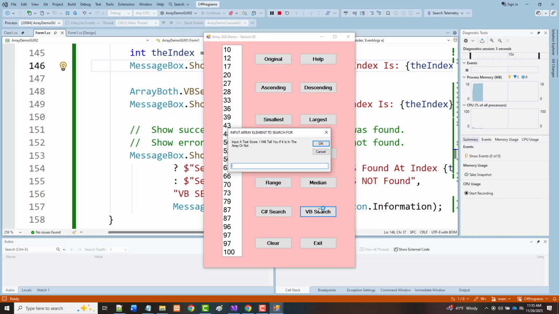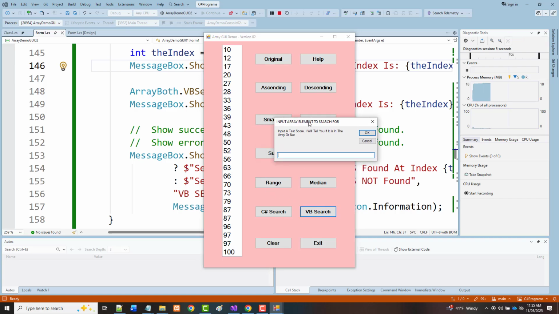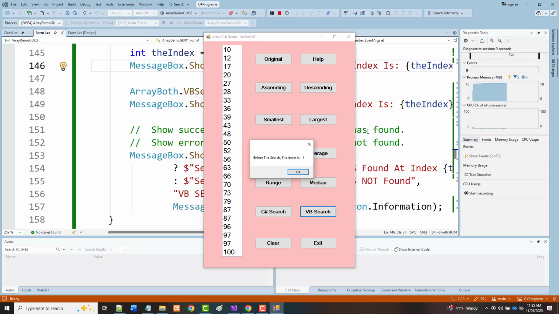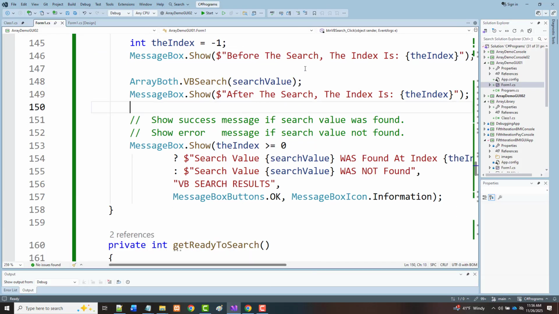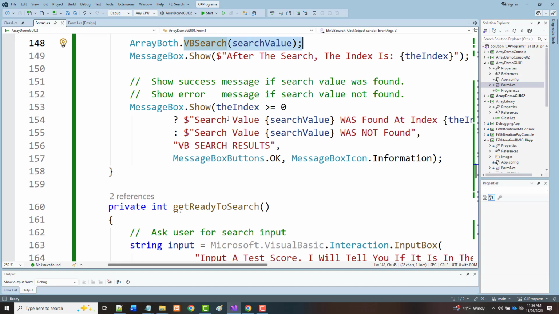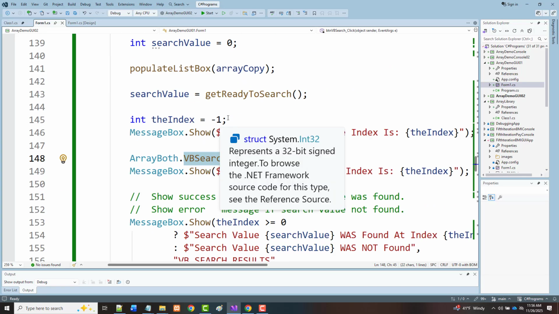All right, VB search. We'll just do 10 here. Before it's -1. After it's -1, so it's not finding it. That's why it says it's not found. So this VB search is not finding it.